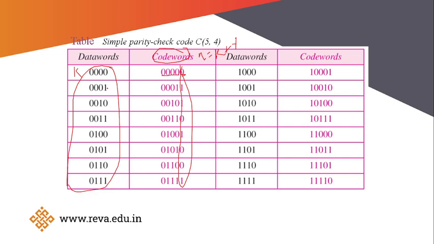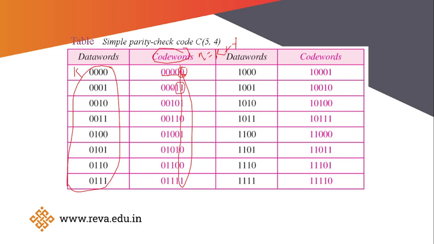For example, 0000: there are no ones, so simply the extra bit will be 0. If you see 0001, there are an odd number of ones, so you should make it even. I am just adding one more 1 here, so that it becomes even now.